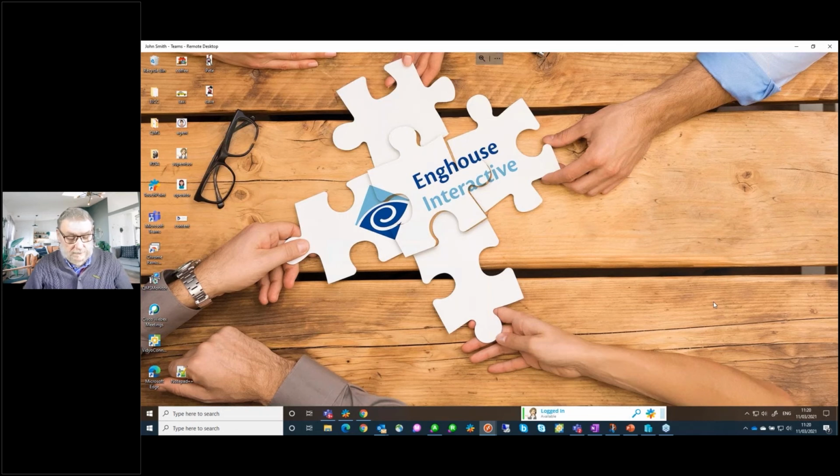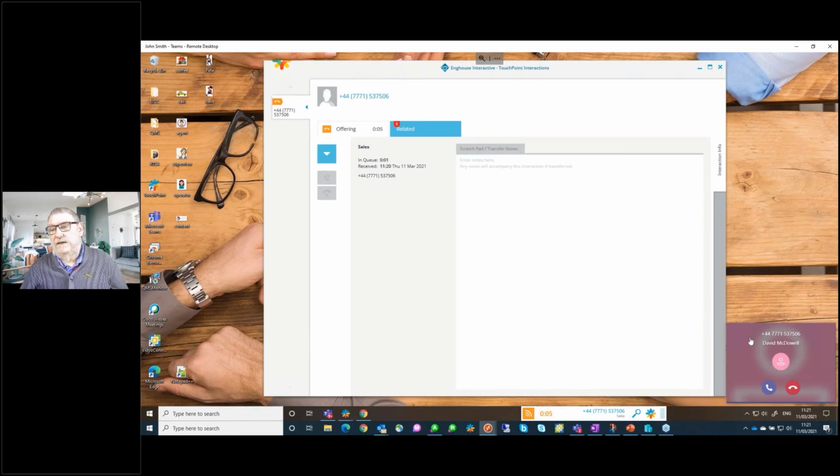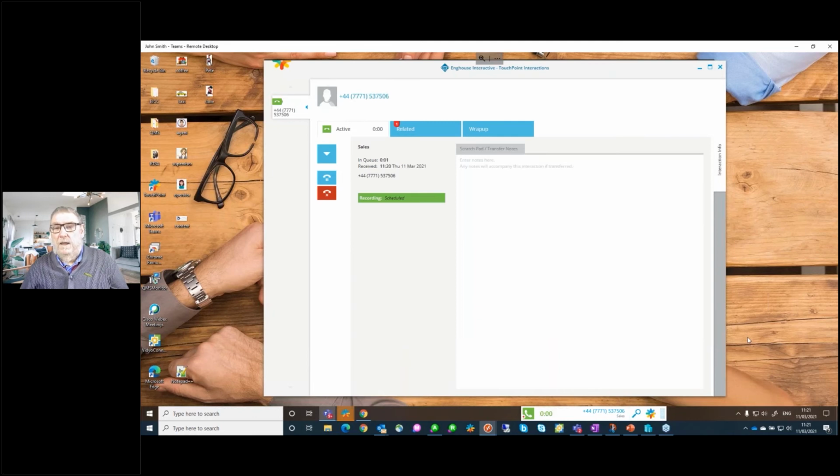As I say, nothing has changed in that regard. So I'm going to put a call in. There is a slight change in terms of how the agent answers the call, however. And this is to do with the state of APIs with Microsoft. So I'm going to place a call that will present to the agent. The call is presenting, it's presented in Touchpoint, but it's also presented a Teams pop-up. And the Teams pop-up is where I need to answer the call.